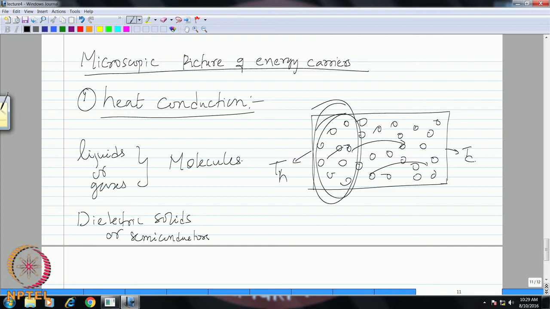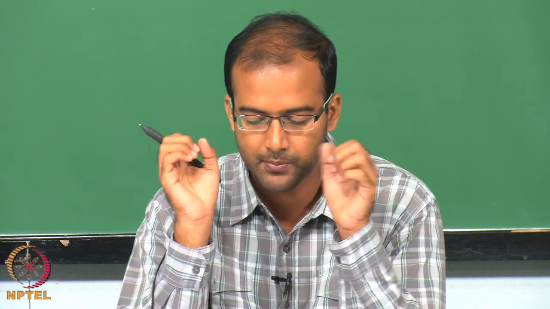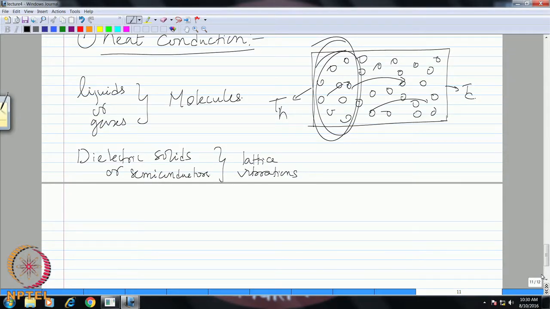So, most of the crystals fall under this category. In this case the lattice vibrations are responsible for heat conduction, because you do not have any media like gas or liquid filling. You do not have too many free electrons in the case of semiconductors or dielectrics. So, only the lattice vibration should be responsible for heat transport, and you should understand that these lattice vibrations travel at the speed of sound in the lattice. That is the maximum speed at which they travel, right.